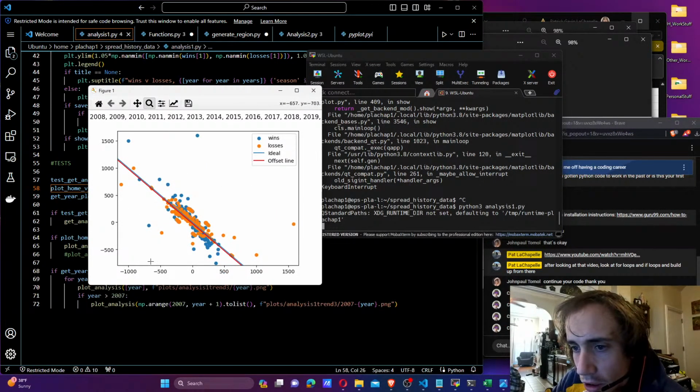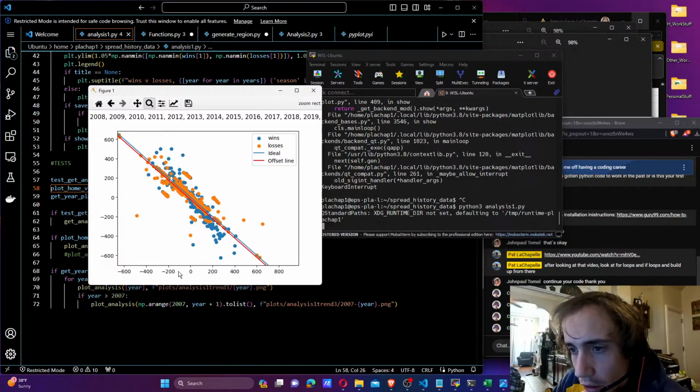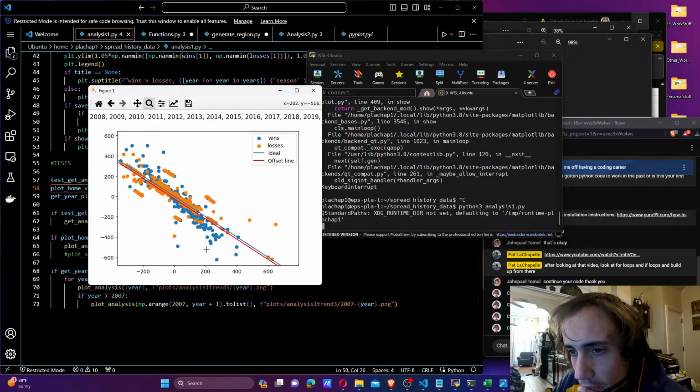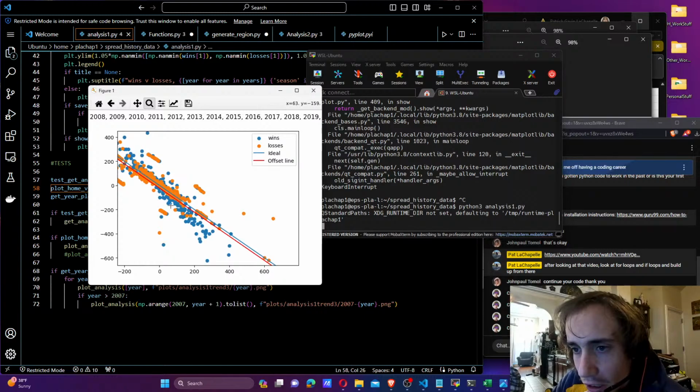Now, if we zoom in on the area we want, man, there's just a good grouping down here of bets that we should take, which makes me think that we could use a classifier.